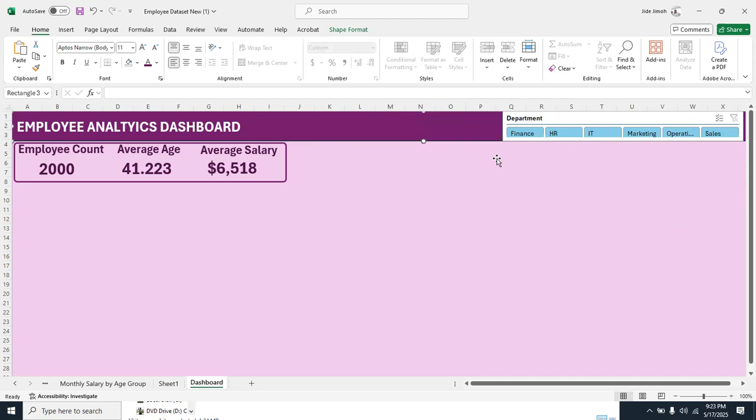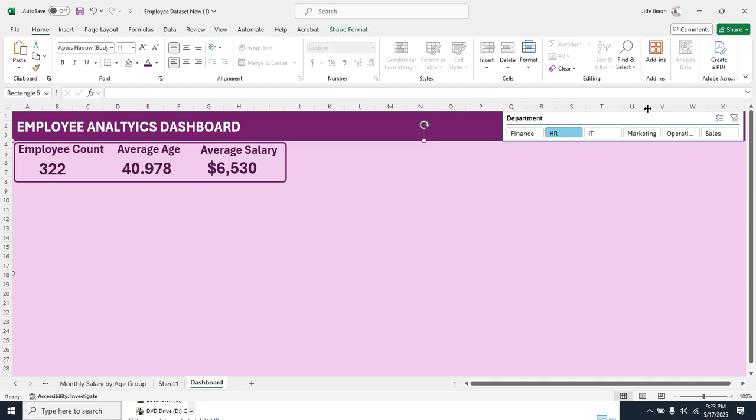Now, the slicers will also interact with the KPIs, and this is what I said I was going to come back to tell you guys. Because I copied these KPIs directly from the pivot table using the equal to sign, the slicer is going to work with it. Now look, we want to know how many employees are in HR. I'm just going to click on HR. Now can you see that all my KPIs have changed?